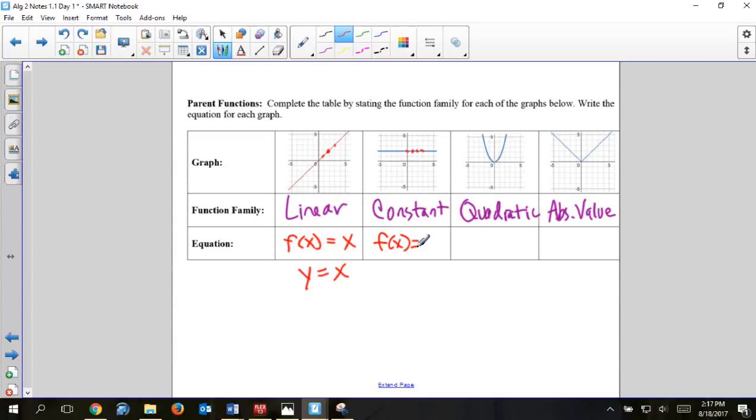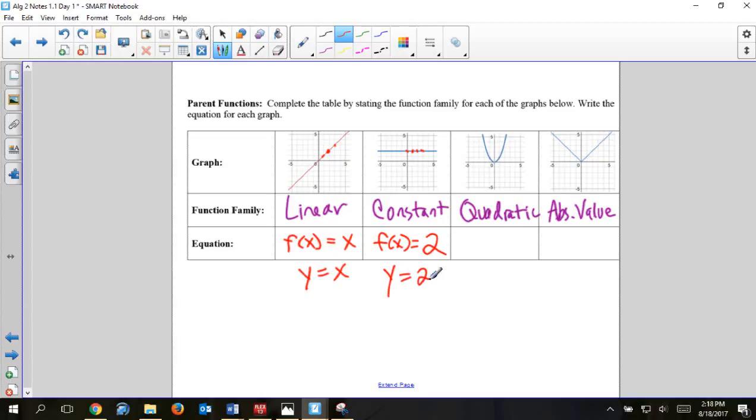Jessica, give me an ordered pair. 3, 2. Excellent. Matt, give me an ordered pair. 4, 2. Oh my gosh, you guys are so smart. All right, so f of x is equal to, what is it equal to every single time? Something differs, but something's the same every single time. Oh gosh, I'm making it too hard. It's just the y value is 2 every single time. That says y equals 2. And you look at the ordered pairs, the y is always 2. That's the equation of that line.